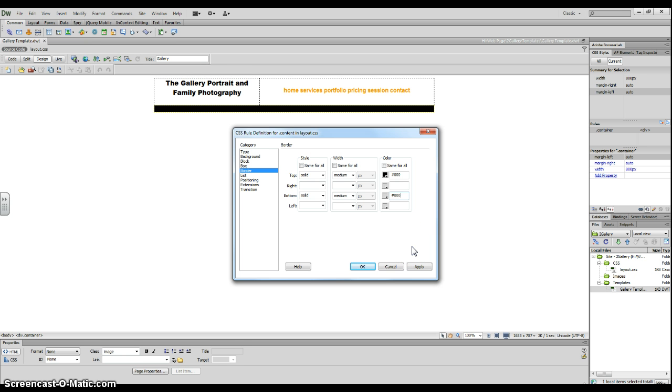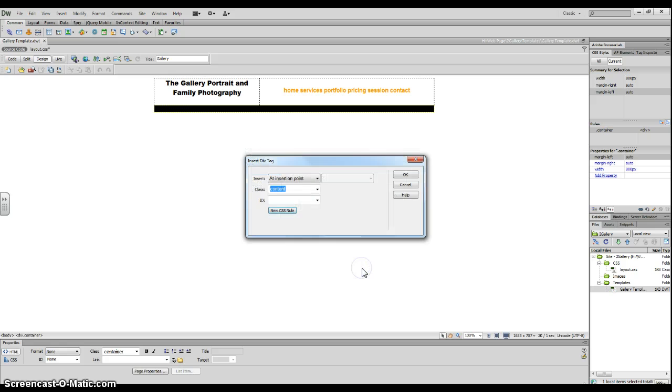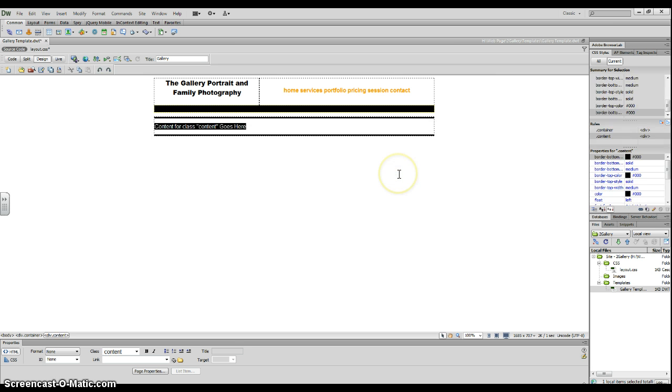Step 5, page 63. Click the Apply button to apply the CSS rule for the .content class within the layout.css style sheet. Click the OK button in the CSS Rule Definition dialog box to define the CSS rule for the content class. Click the OK button in the Insert Div Tag dialog box to close it and display the new content region. Refer to Figure 2-35. Click the Save button on the Standard toolbar to save your work.